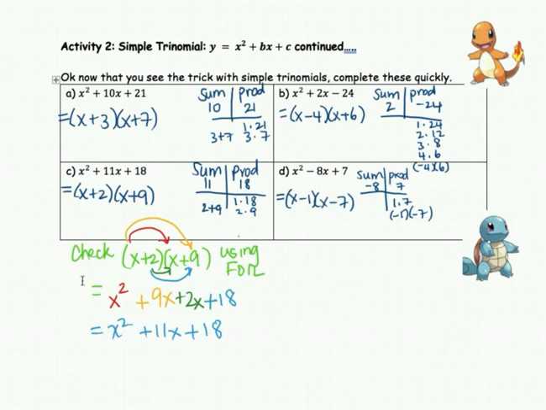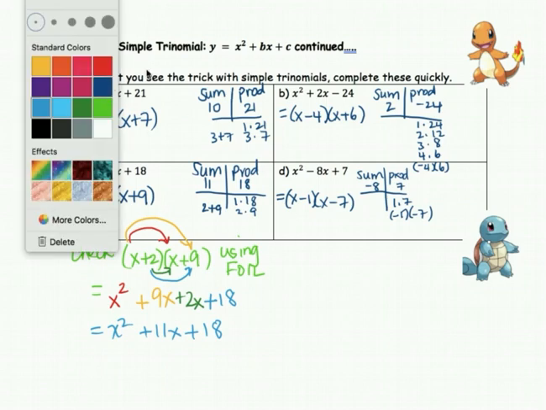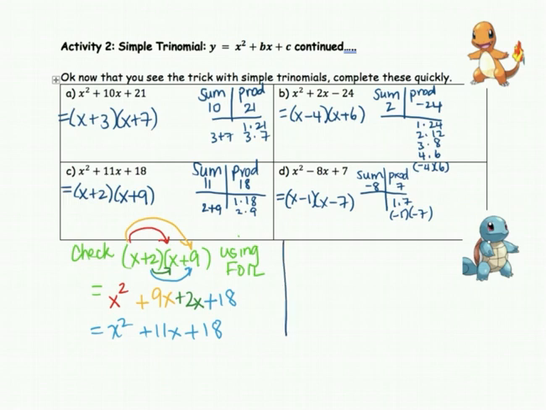I've had students in the past where they just ask me for an extra sheet of paper and they do all their checks on a separate sheet. That way it's not messy and it's not messing up their test. If you wanted to know how to do it with the area model method, this is how you can do it as well.